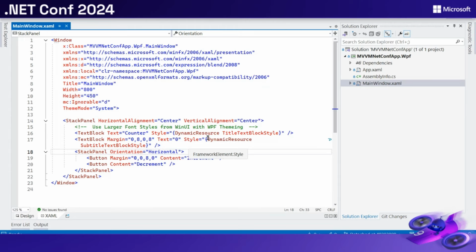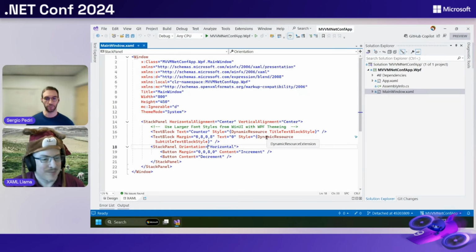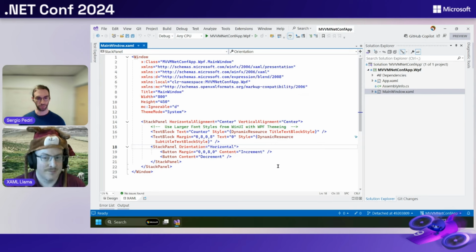Where do we want to get started, Sergio? What's our first step? Yeah, so the first step would be, we now have our view and we want to create an associated view model for it with all the properties and commands that we want to then bind to the UI. That would probably be where I would start.